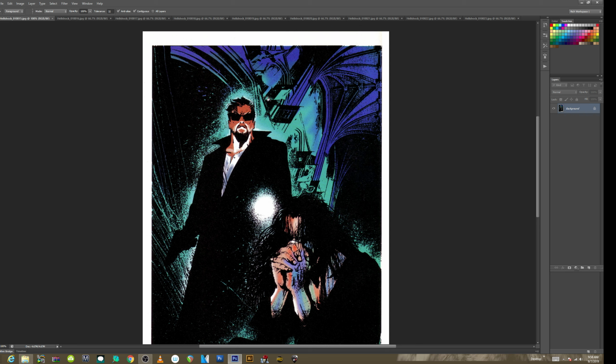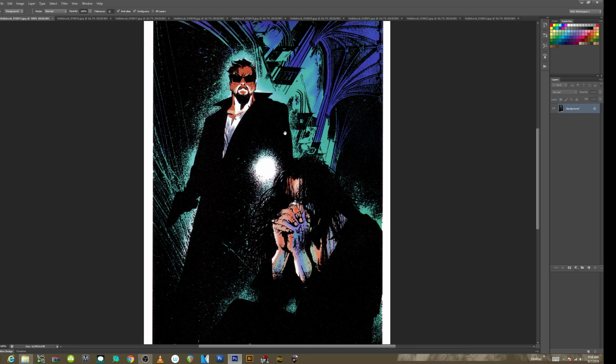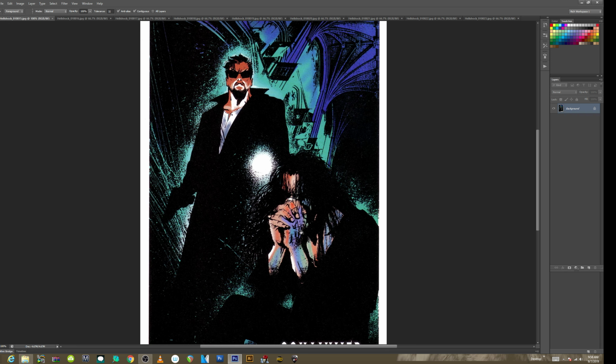If this is a paste up and then the art is drawn around it, or what he did, but we'll probably never know, unless the originals are out there. But this is cool. Really, really good.